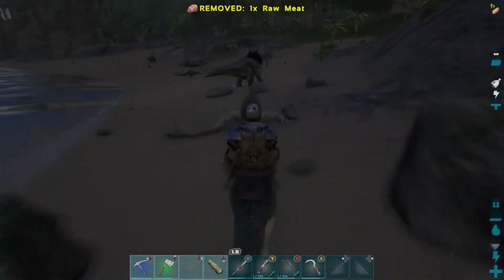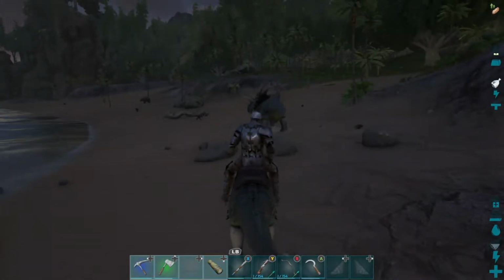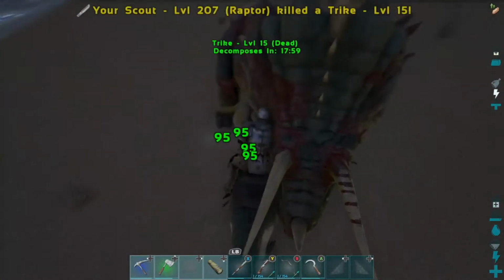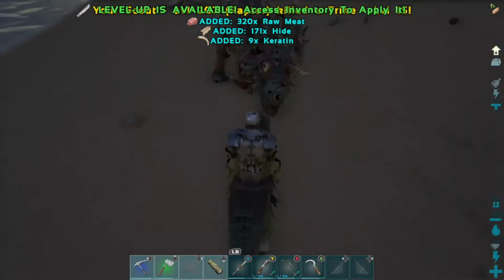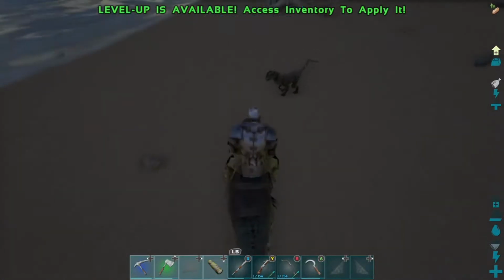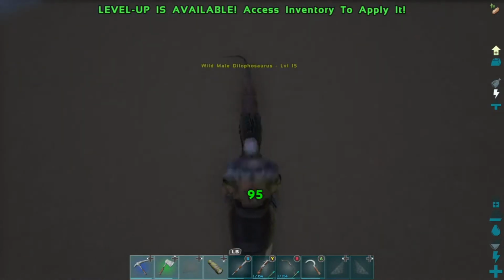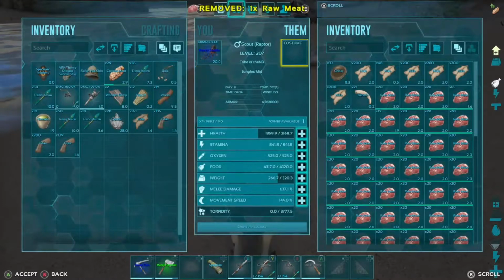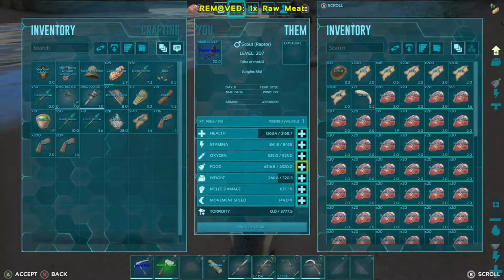55, not quite as impressive. Right, got another trike. Trike 15, be a good target. Let's take this one out. We can take him out before he even turns around and gets us. That was easy. Oh, a little bit of dillo attacks. There we go. Alright, so not too bad overall. Not too bad. A couple levels here and there.